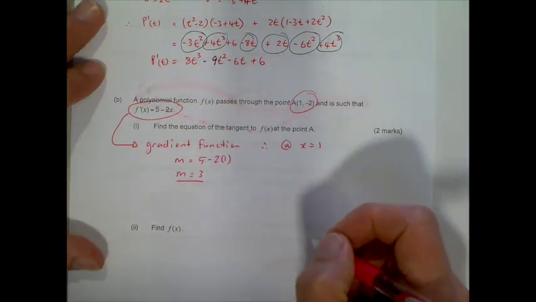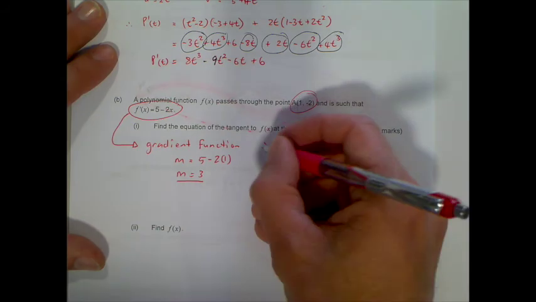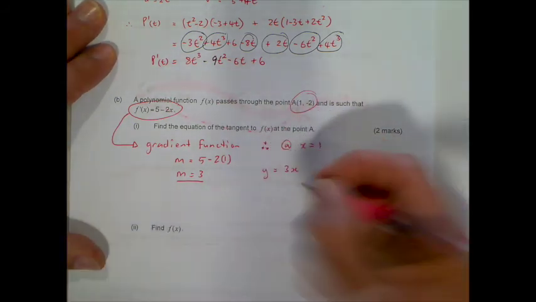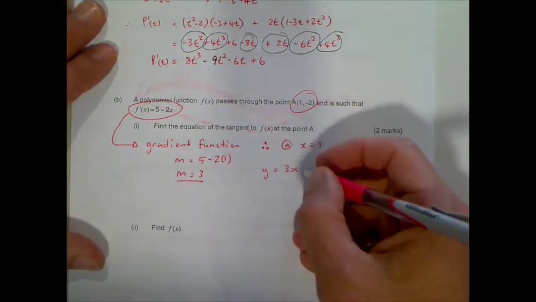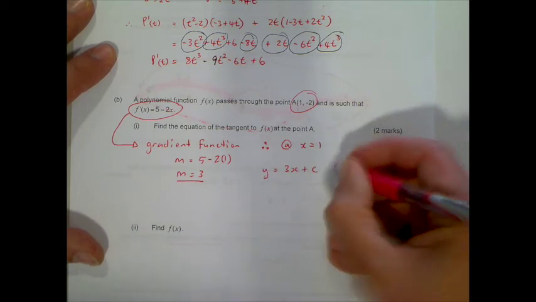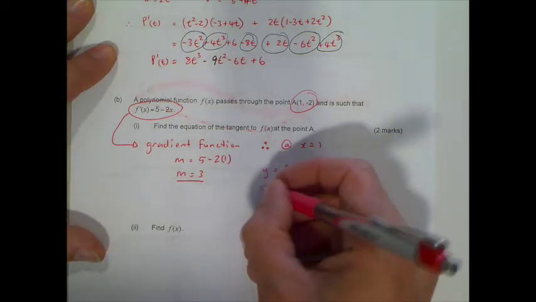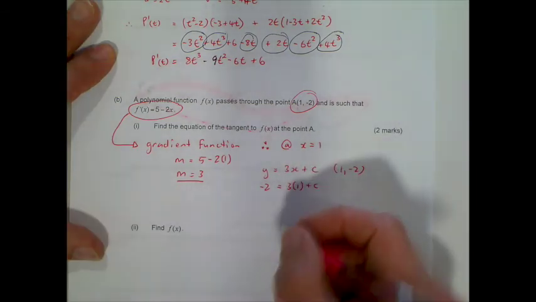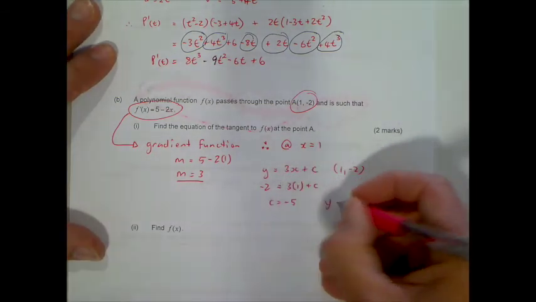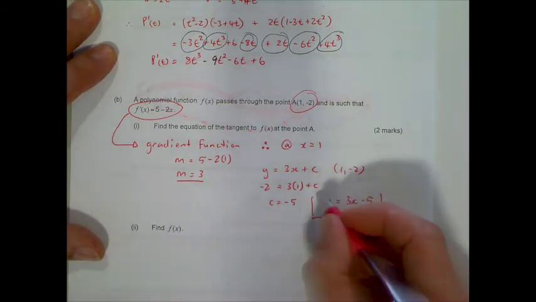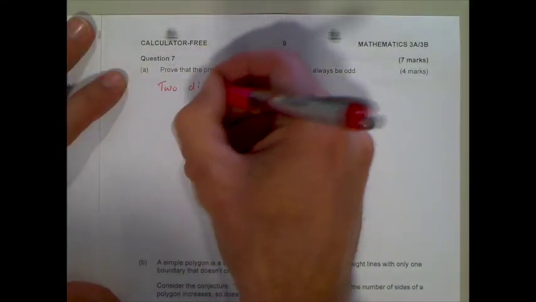Therefore, for a tangent, we're going to have the gradient of the tangent at that point being y is equal to 3x plus c. And all we need to do is find plus c. Now we've got a point 1, negative 2, which means we simply just substitute that point in. So we're going to have negative 2 is equal to 3 lots of 1 plus c, and therefore c is equal to negative 5. And there is our equation for our tangent, y equals 3x take 5. We'll leave that bottom question. That's not in the course anymore.